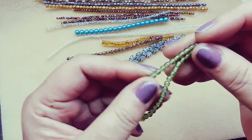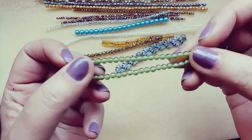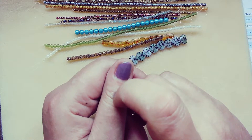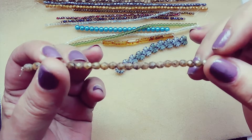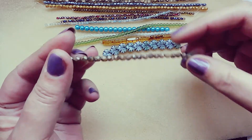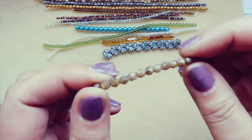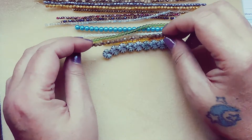The truck beads fit perfectly together — they've got just a tiny flat spot on the top and the bottom that makes them lay perfectly. Next, five millimeter Czech fire polish white and beige opal with travertine, 25 pieces. That is quite gorgeous. Five millimeters is a nice size to have as well.